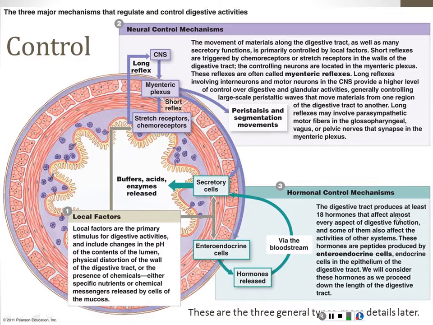And it says there are 18 hormones. I'm not going to ask you to know 18 hormones of the digestive tract, but when we get there, there's a short list of hormones I am going to ask you to know because they come up clinically, but more on that later. All right. For now, three forms of control that occur in the whole digestive tract. And this starts at the mouth. So for example, if you take a drink of something acidic, like a carbonated beverage, there is an increase in saliva production because of the drop in pH that results to the mucosa of the mouth. So these things are happening throughout the system. All right.